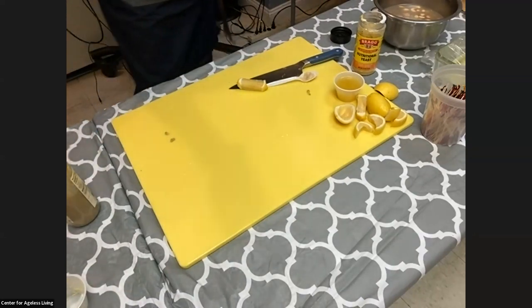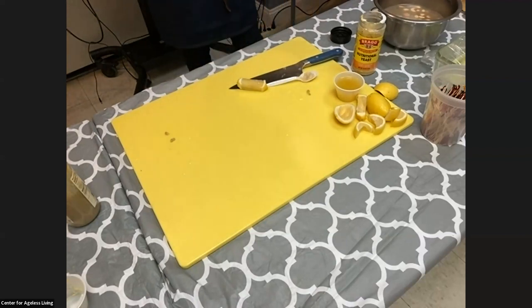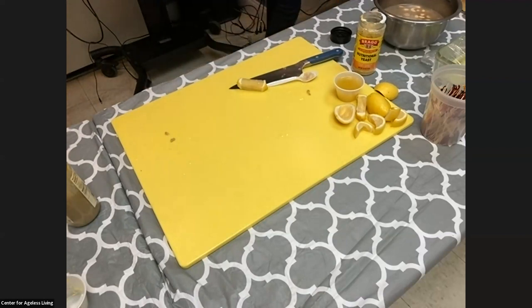And not to be mistaken with Fleischmann's baking yeast. I had taught a class before and everybody brought their own ingredients. Two other students brought the Fleischmann's baking yeast, which is totally a yeast, but it's not the yeast that's going to give us the cheesy feel that we want here.